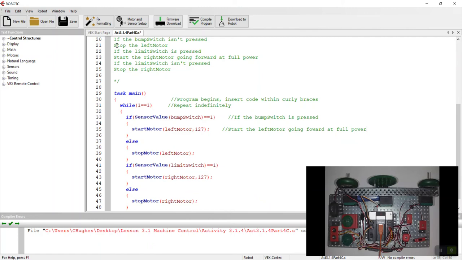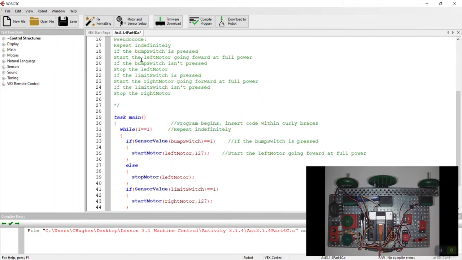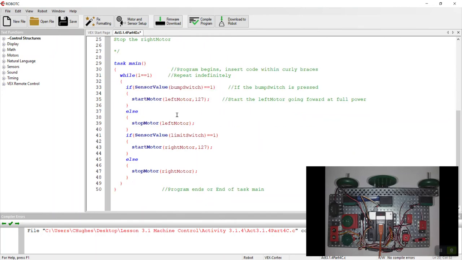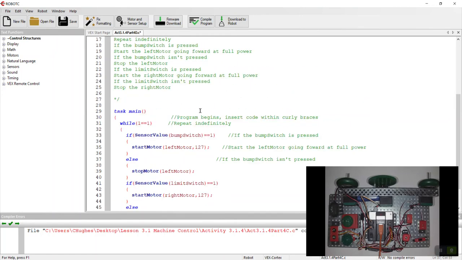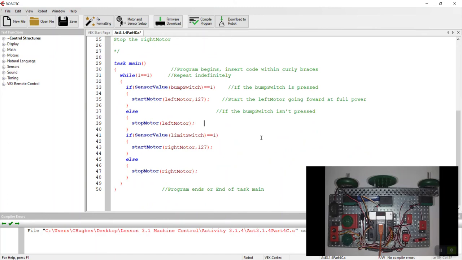And then if the bump switch isn't pressed, I'll grab this line for our else: we'll stop the left motor.